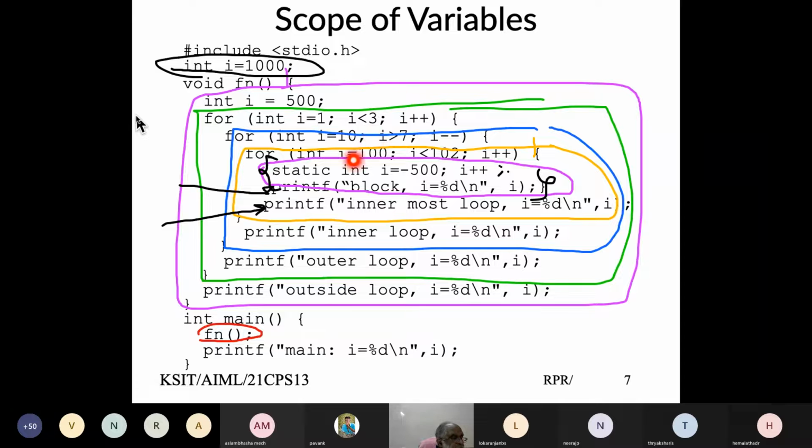What I access is this I. And in this for loop, I will start from 100. So I'll print 100 first. And next time when this is over, we'll make it plus plus. Now, because this block is over, we come back, it increments, I becomes 101.